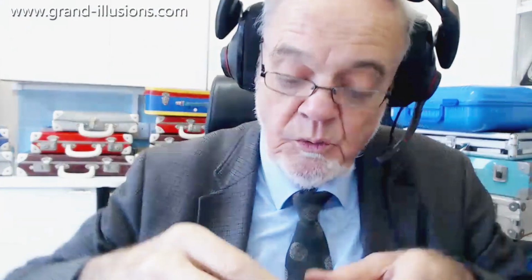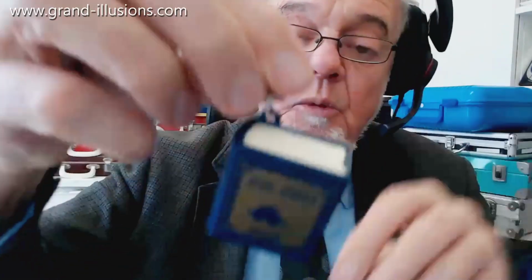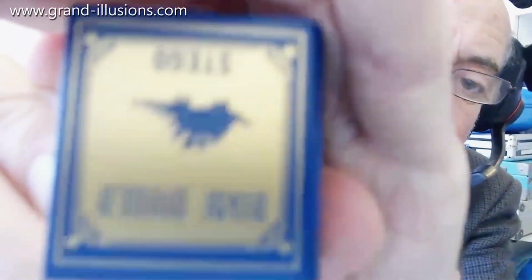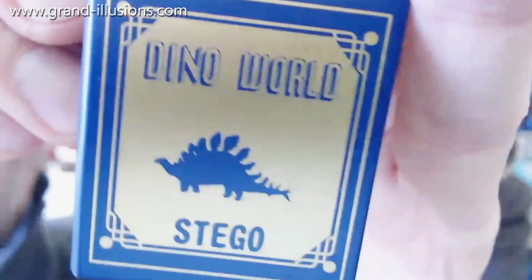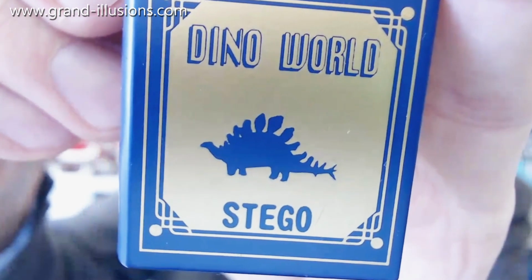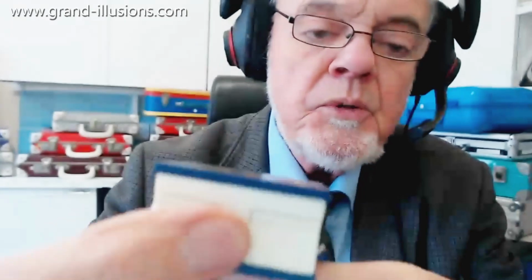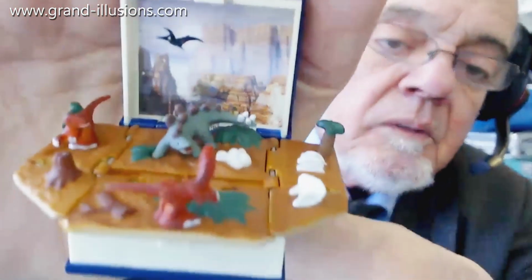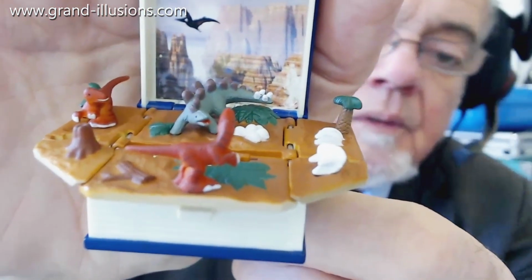There's a very quick instant one here of these ones. This is a Jurassic Park one. So I think it's Takara who made these. Lots and lots of them I've got. I'm just seeing if I can get this into focus first. It instantly comes into view when I push the button. There's a button just here. Oh my goodness me. Let's see if we can get that into focus.